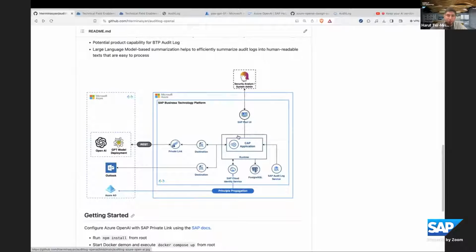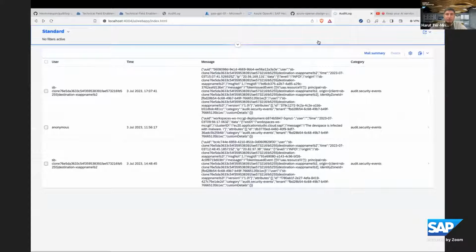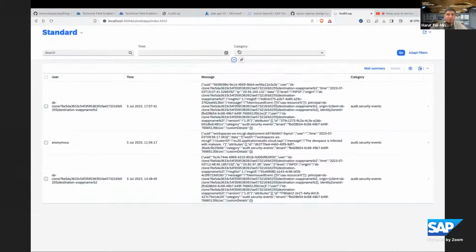So before having a look at the components and the coding, I would say let's quickly have a look at the outcome, the results, and then we will come back and see the code as well. So this is, as I said, a simple CAP service, and we also created a very lightweight Fiori elements view on top.